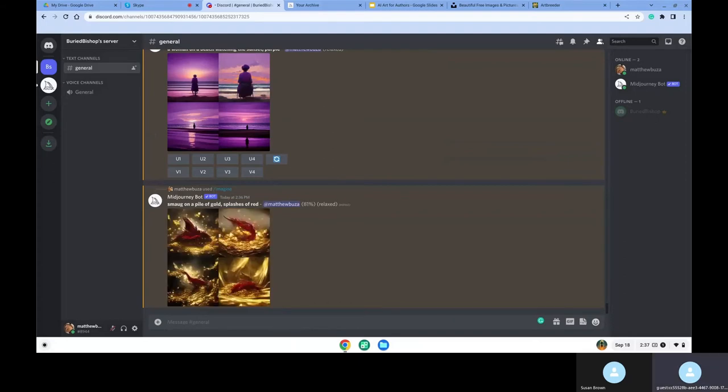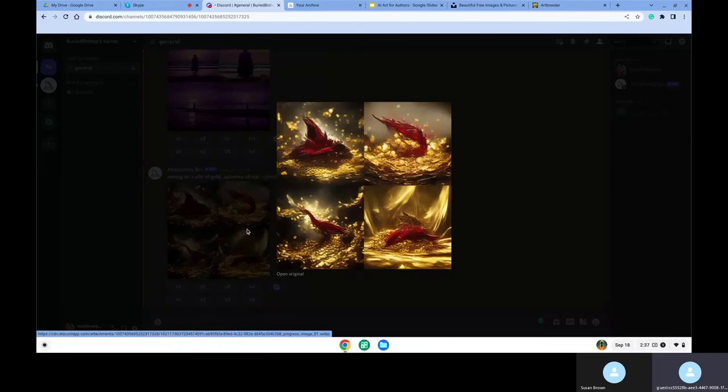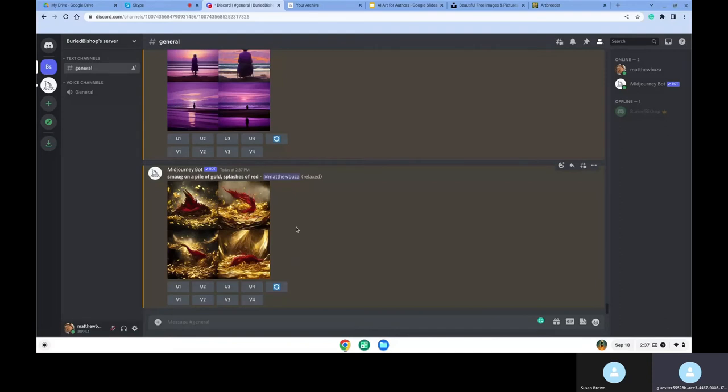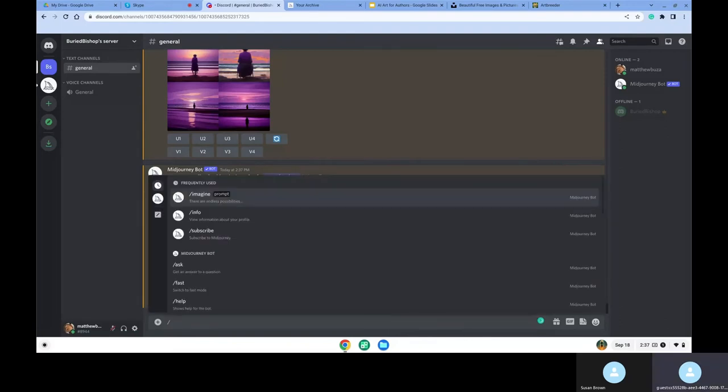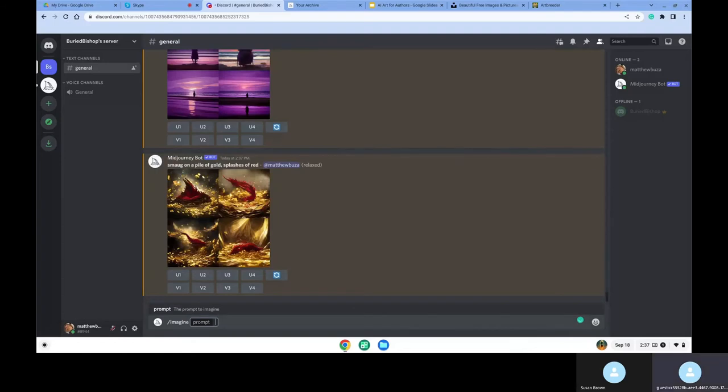So, okay. And so what we're doing is we're looking. It looks like maybe that top left one. At any moment, even though it's not done, you can click on it and take a quick look and see what it's making. It may not make something that's really good. I may go back and do your dragon sitting on gold. So while it's working, let's start another one. A dragon on a pile of gold.